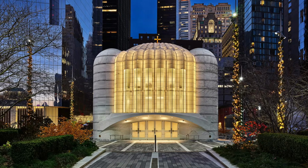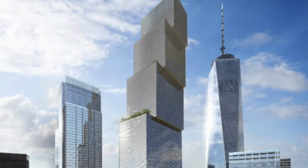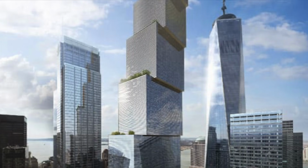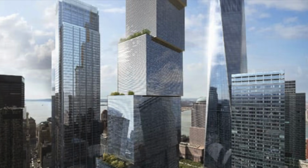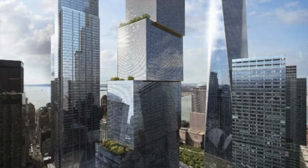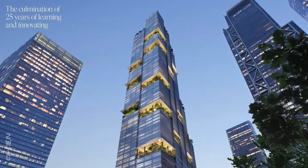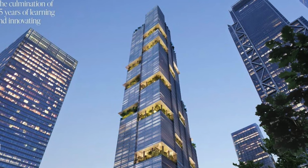And then when it comes to the 2 World Trade Center, that's the big one, the South Tower. It has still not been rebuilt. There have been multiple different designs. Originally, there was a diamond design, and then that got changed to the stair-step design, and now it's back to the diamond design. There was also another design that kind of had slits in it where you could see some type of greenery. It was like this green new thing.